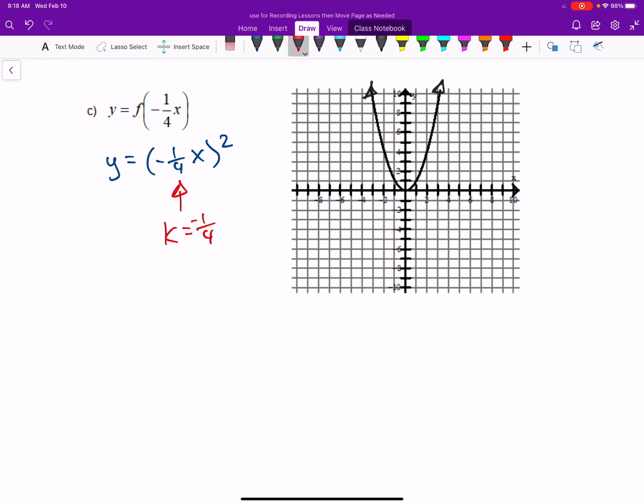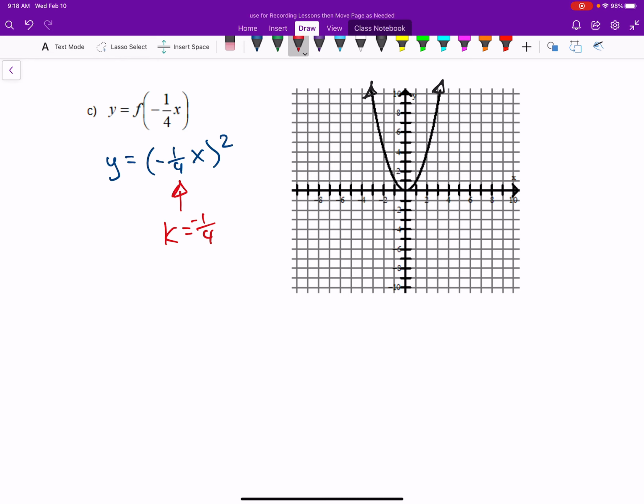Remember what the negative means. It means it's going to be reflected in the y-axis. That was supposed to be straight up and down the y-axis, although I missed. Anyway, it's reflected in this y-axis. It's like we're using the y-axis as a mirror. Now, if I had an asymmetrical function, then that would make a bigger difference than it does in this case. But since the parabola is symmetrical, if I reflect it in the y-axis, I'm going to get the exact same parabola, aren't I? So in this case, we're going to see no difference by the fact that it's negative.